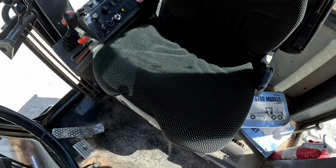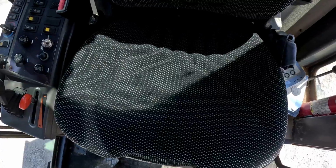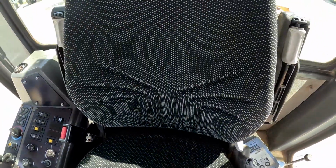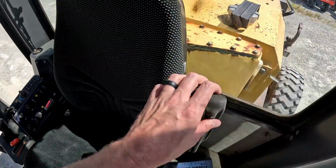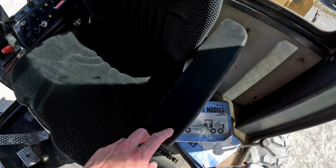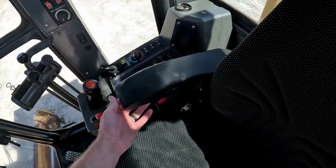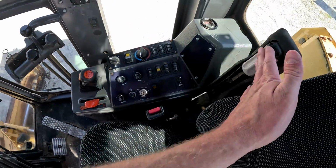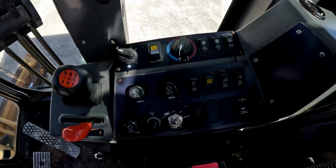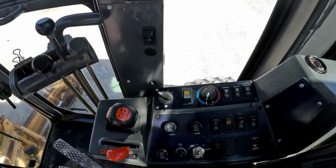The seat looks, actually it's really good. I don't see any cuts or tears on this lower cushion. Pretty darn good there. That back, again, it's pretty good. I don't see any cuts or tears there. Armrests are decent. There's some weather checking in this foam, but both armrests are present and accounted for. A little bit of a spot there on that one. Everything looks pretty good down here.